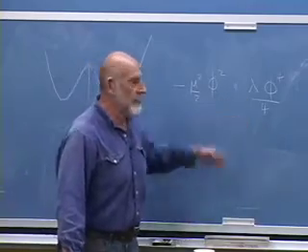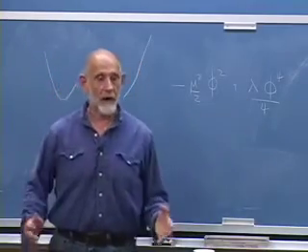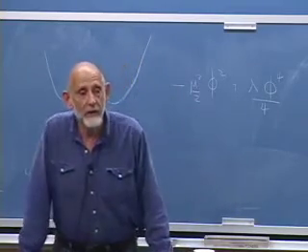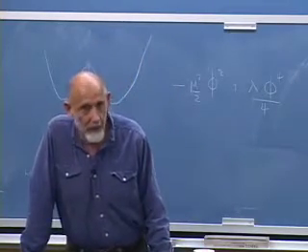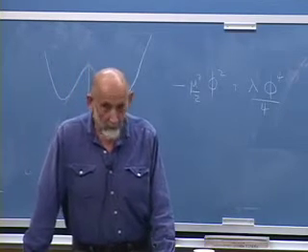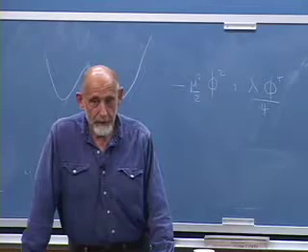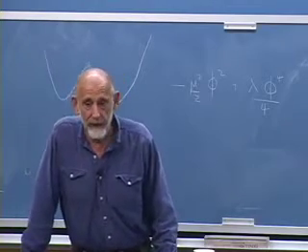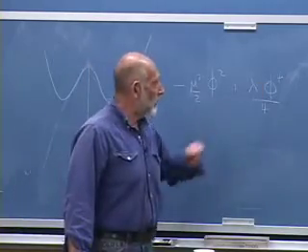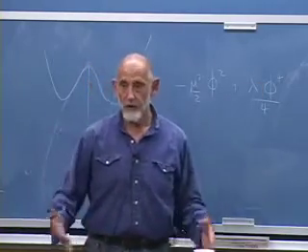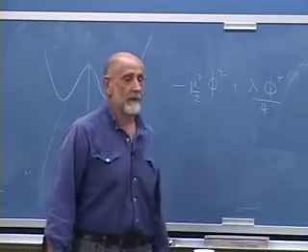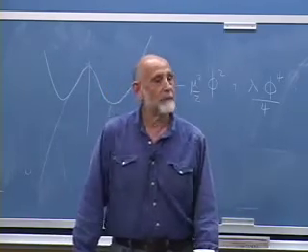What is this number? This number is called a quartic coupling constant. Quartic because it has phi to the fourth. It is dimensionless. It's a pure number. We think we know something about that pure number, not from direct experimental evidence, but from a lot of indirect evidence. And what we know about that number from somewhat indirect properties of weak interactions is that it's small, but not absurdly small.